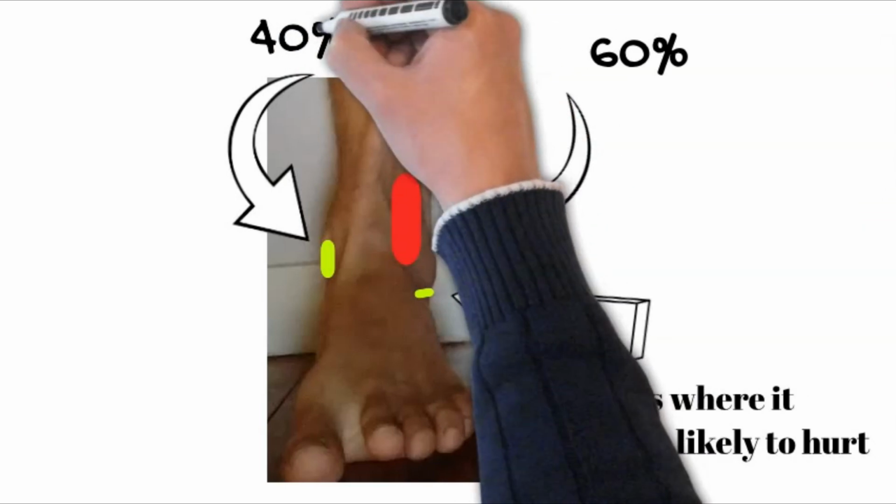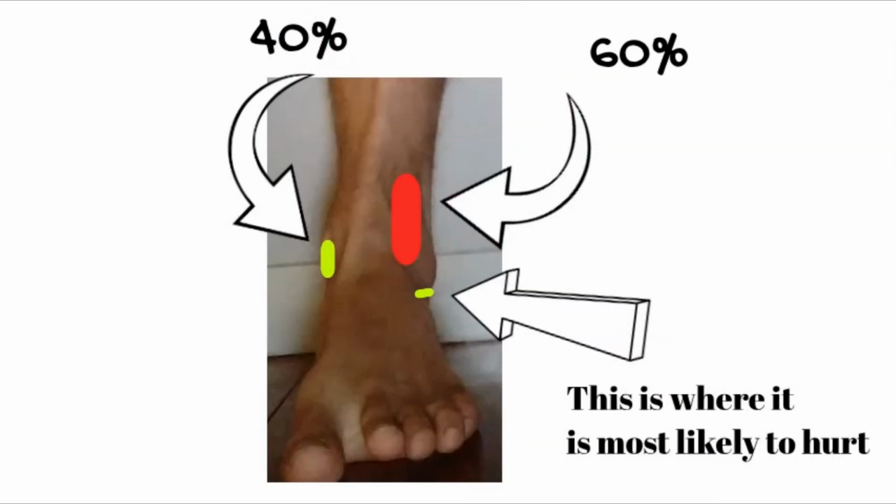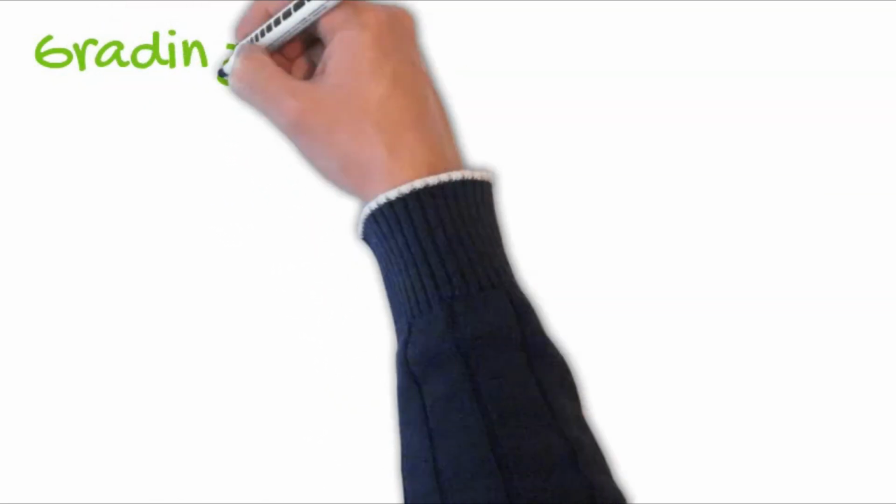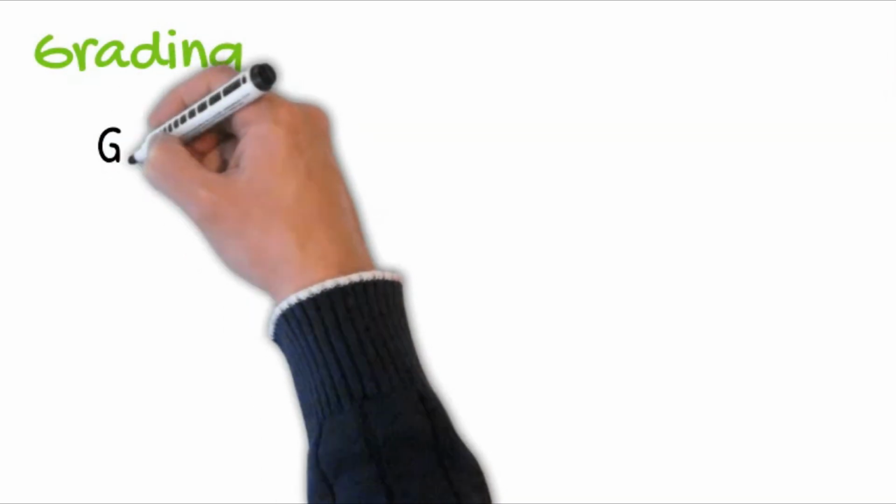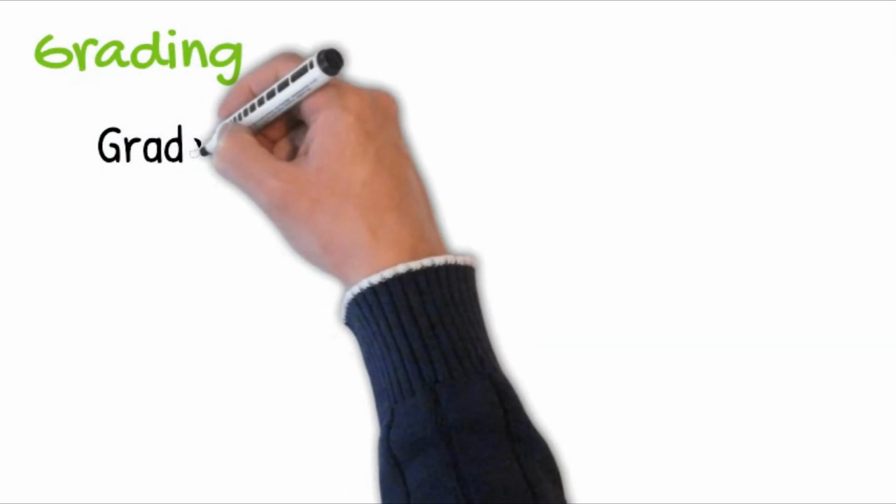And the other thing is, it's very, very hard to know exactly where people are tender, usually in the first 24 to 48 hours after the injury. So it's actually better to get checked initially and then again sort of 5 to 7 days after the injury. Now, physios, doctors, everyone in medicine likes to grade injuries because it usually guides treatment. Unfortunately, in these type of injuries, it doesn't.